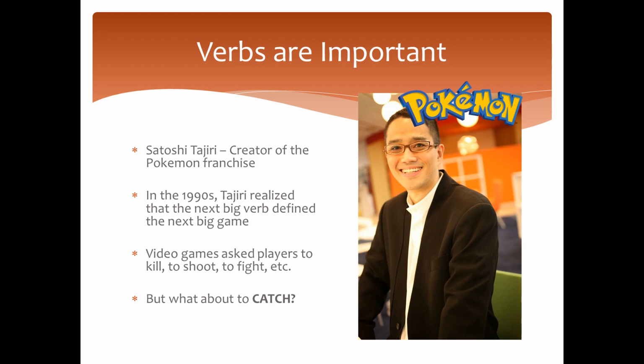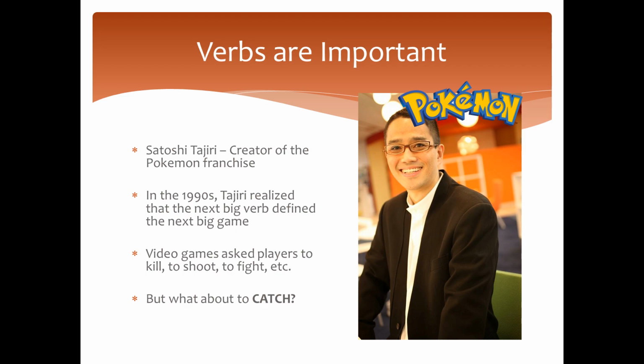So this guy here, Satoshi Tajiri, he's the guy who created the Pokemon franchise. He's the guy who you are themed for Fantastics, should you still have it, but that's besides the point. But basically Tajiri in the 1990s, he was thinking, a lot of video games right now have a lot of good verbs, right? Like shoot or kill or fight or whatever, right? And the games revolve all around those verbs. If you think about it, even today, video games that you play all revolve around particular verbs. So if you're playing a shooter, for example, it's the verb of working together, shooting, being accurate, whatever, right?